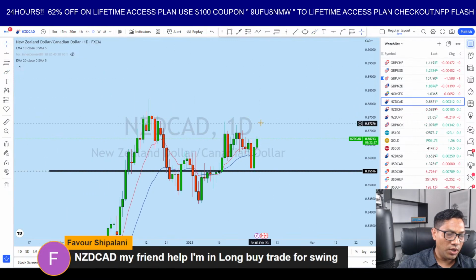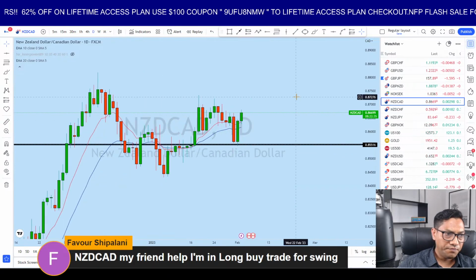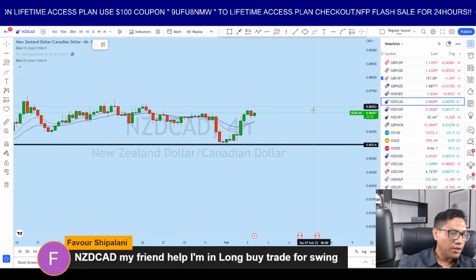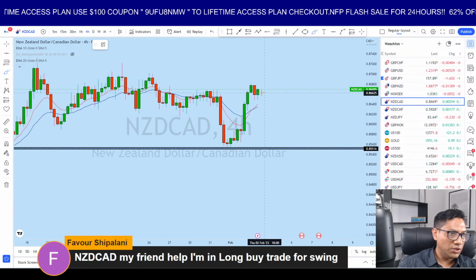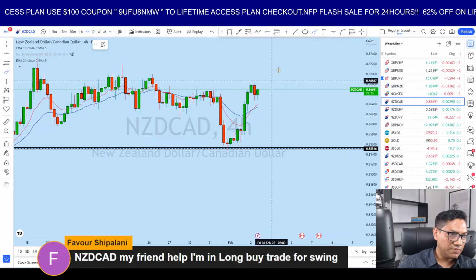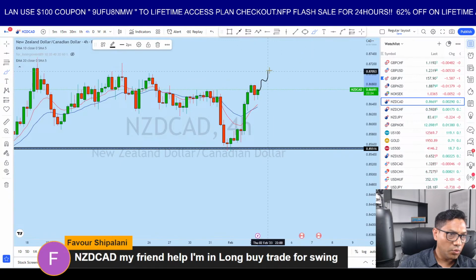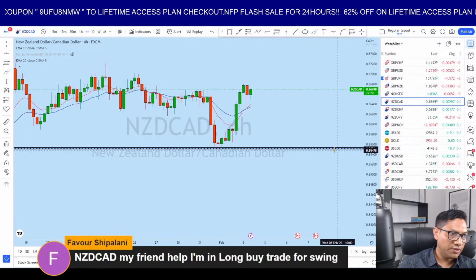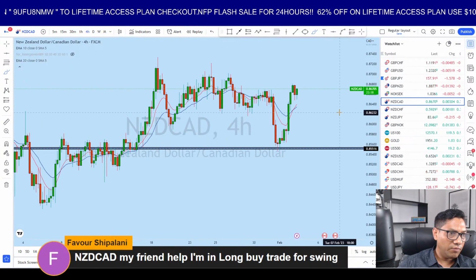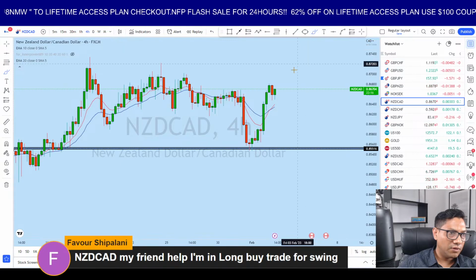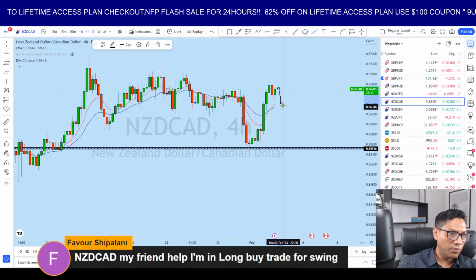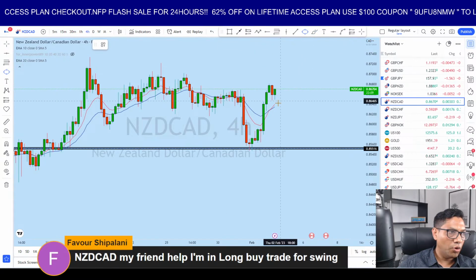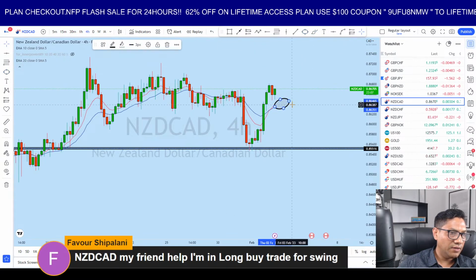So today we have seen so far bullish. Now it depends on the entry point. If we look at the 4 hour, we see already the price is creating bullish price action. This is the candle that is closing 22 minutes later. So for me, what I would say is that we should wait for a little bit of deeper retracement, and then we can expect a bullish move on NZD CAD.